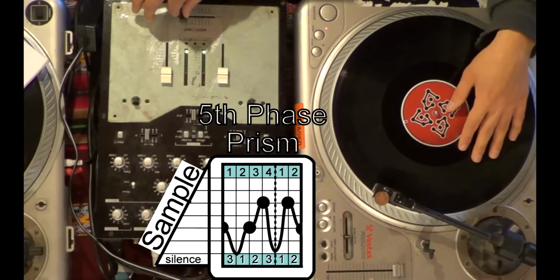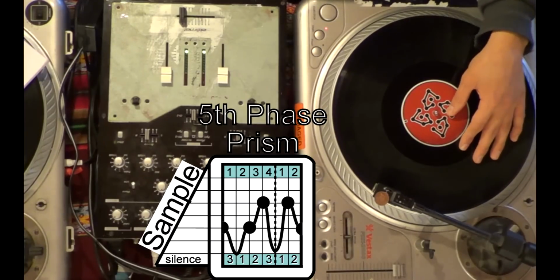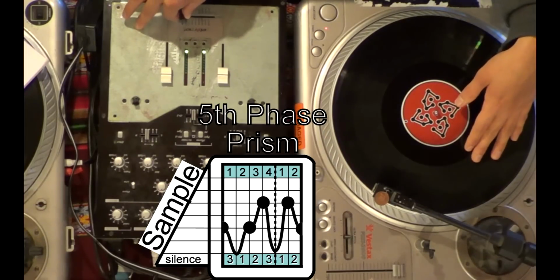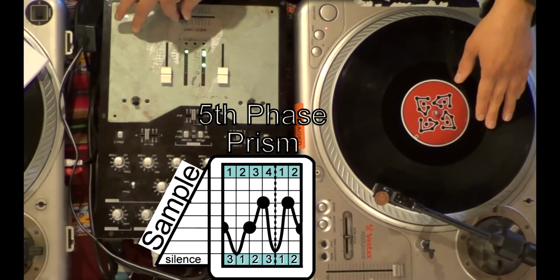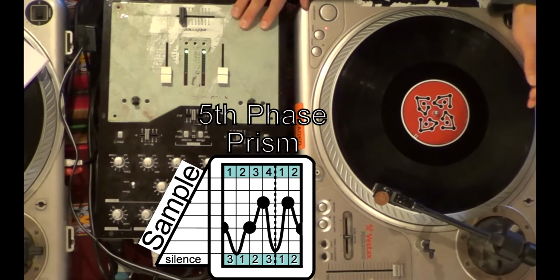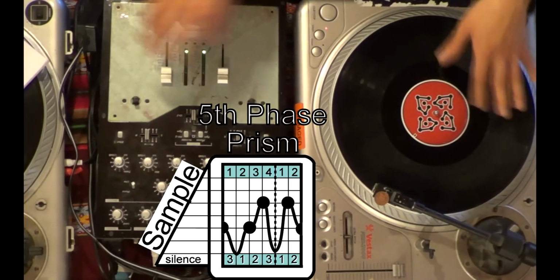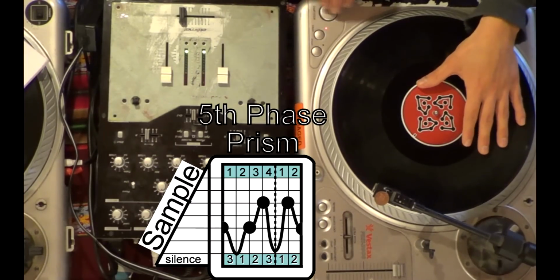So once we're at this position, we continue by opening the fader and reversing. Then we move the record forward and close the fader at the end of the motion. Then we open the fader and reverse, then close halfway through the record motion. And that completes the scratch. It starts in the middle and ends in the middle. And obviously when you're looping it, those middle points connect. So let's go over that in full.